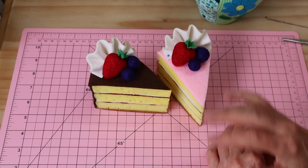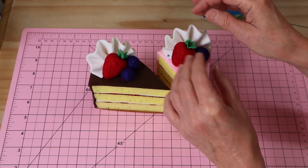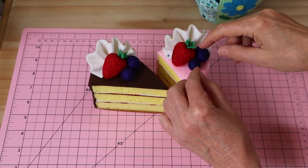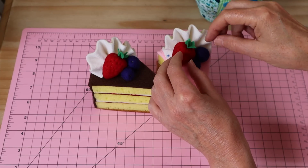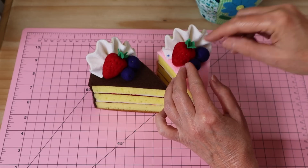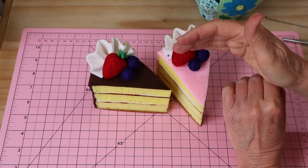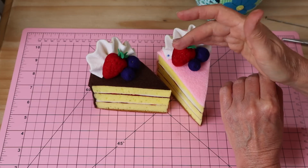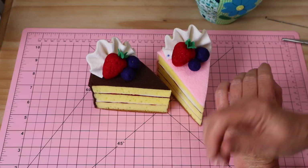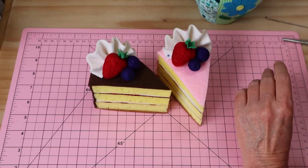So once you're happy with your layout, it's just a simple matter of going ahead and hot gluing those into place, and make sure that you think about how you're going to place them. So my strawberry would go on last. Fan on first, blueberries in place, and then my strawberry will go in last. And make sure that you avoid having any glue showing obviously at the front there.